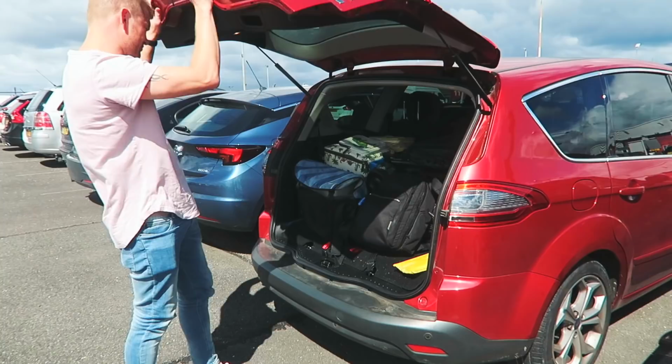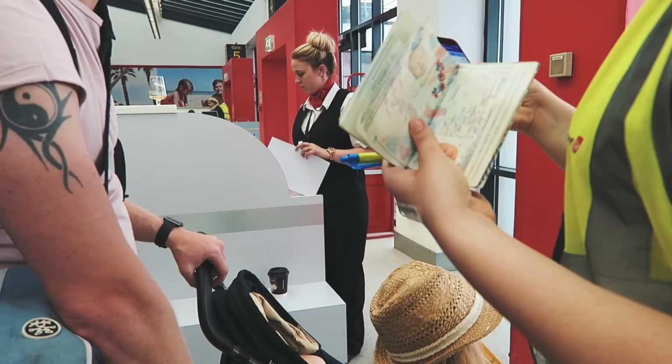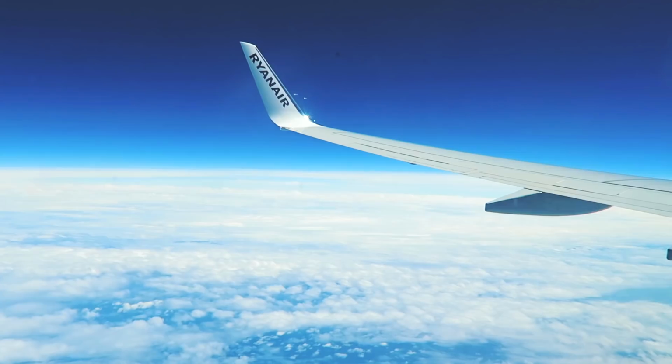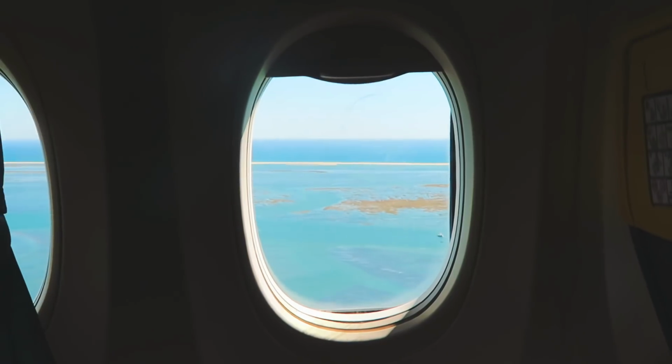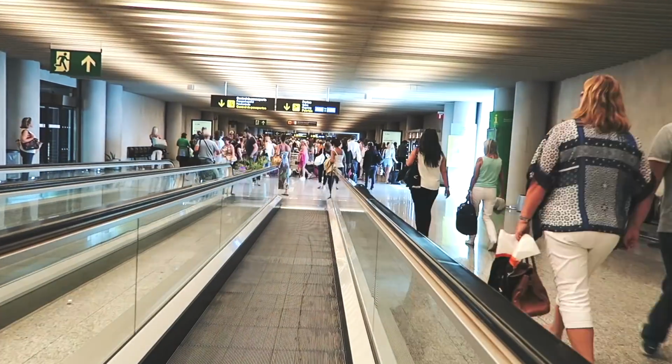And what I found is the sooner you book and the further in advance you book, you can get really good deals on things like valet parking. And so rather than getting on the bus with all your suitcases and your young children and your buggy and all that malarkey, if you get valet parking, you literally drop your car off at the airport. They then take your keys and they park your car so close to the airport that there's no messing around with getting on a bus and things.